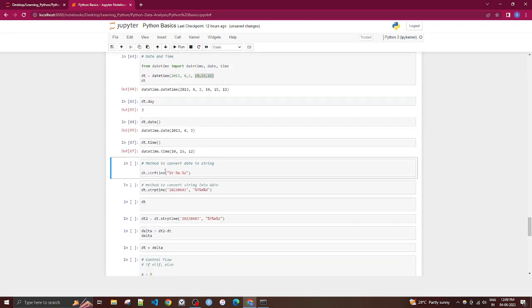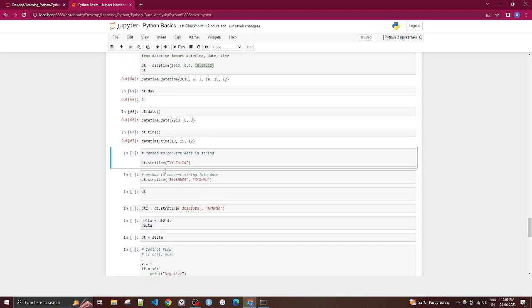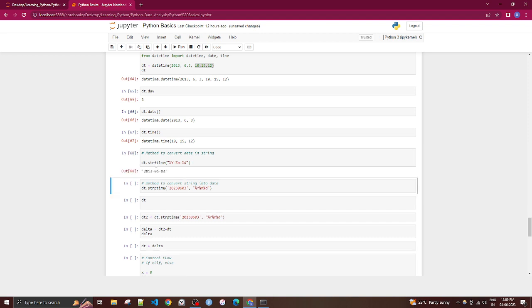There are two very important methods to convert the date into string. So strftime, right? Let me convert this into string. As you can see, the time is converted into string in this format, and you can do the reverse. You can convert this string into the date in this format. For that function, you need to use strptime. So you see the difference is strftime and there is strptime.